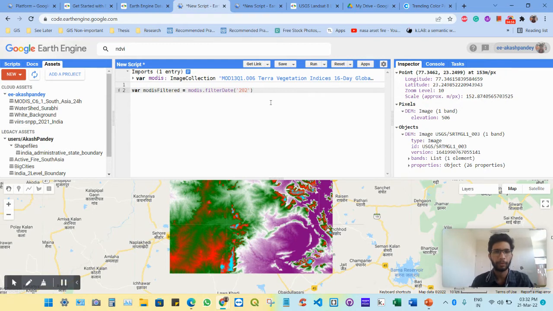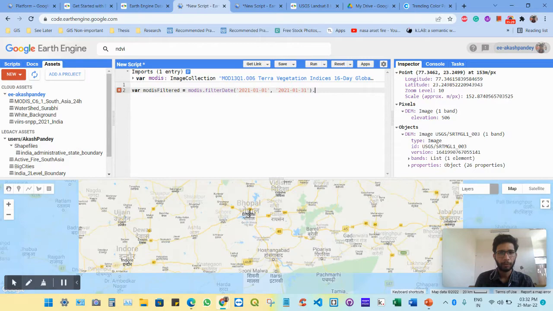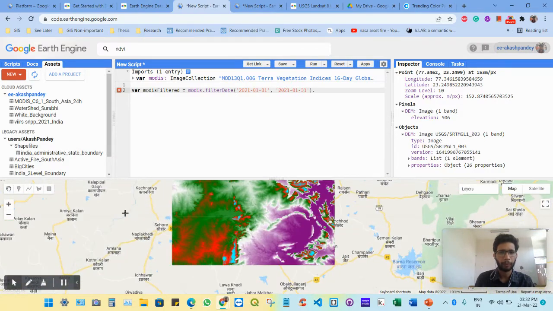So we want to give this filter date, let's say January 1st to January last. And let's say we want to work with Bhopal.